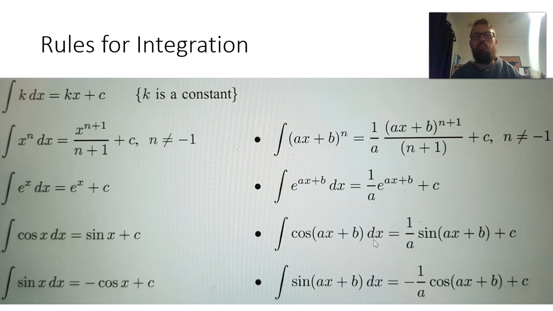So before we start any integration, it's always good to look at the general rules for integration. I'm not going to run through these, but what I am going to say is that we remember there's plus c on the end for an integral. So I would suggest taking these down, making sure they're somewhere prominent in your notes that you can go back to, because you're going to be referring to these all the time.